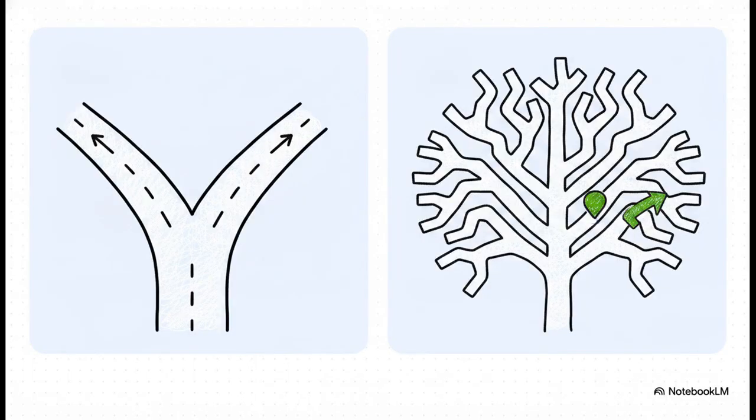So, let's see how this builds into something even more complex. A single decision is pretty straightforward. It's just one fork in the road. But what if we nest them? A nested decision is literally a decision inside of another decision. It's kind of like navigating a giant maze. First, you check if something is true. If it is, you go down that path. But then you immediately ask another question to decide your next turn. This is really where your code gets truly advanced, opening up the door for deep, nuanced logic.